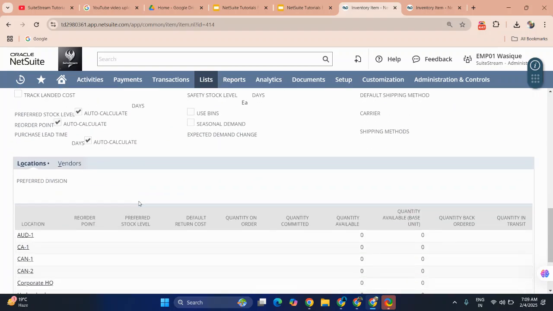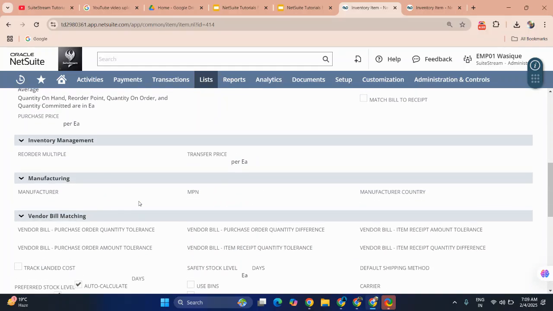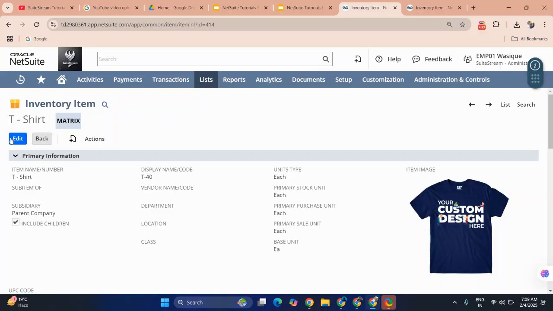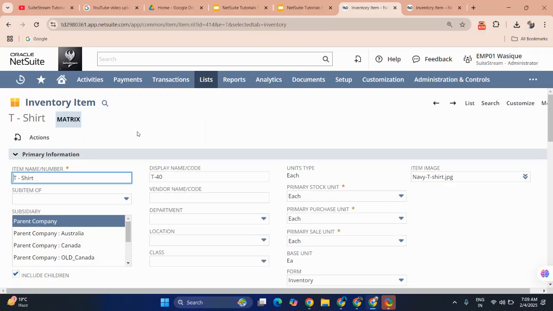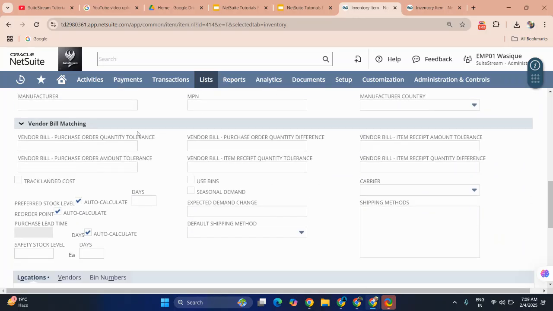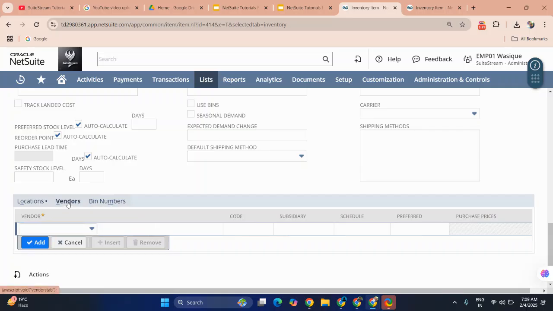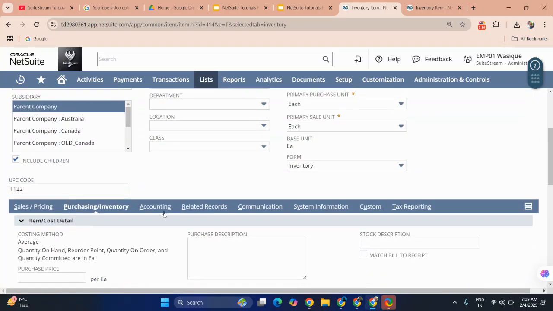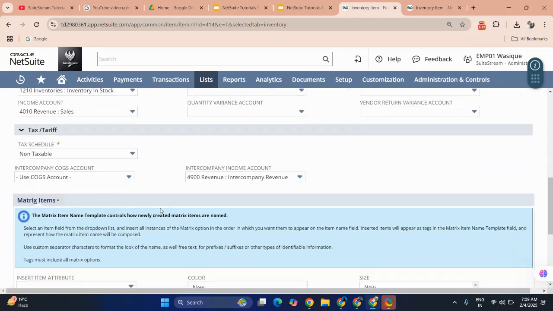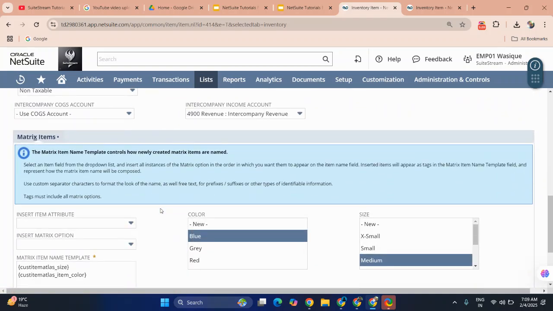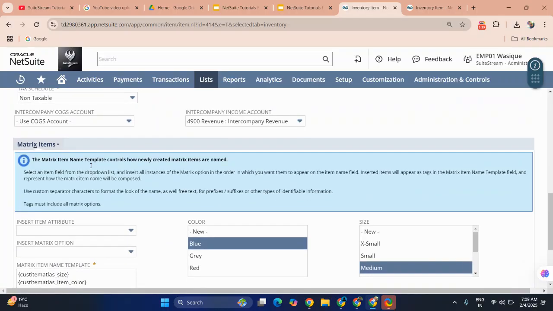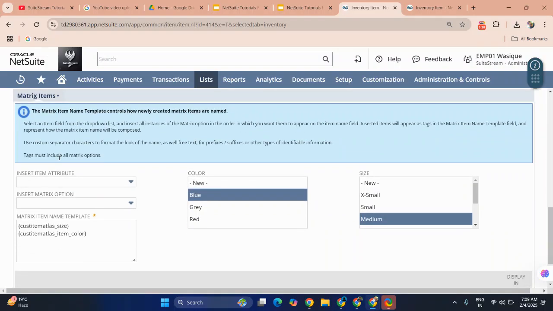So these are the subsidiaries. Here we can define the combination for the component in the matrix item subtype.